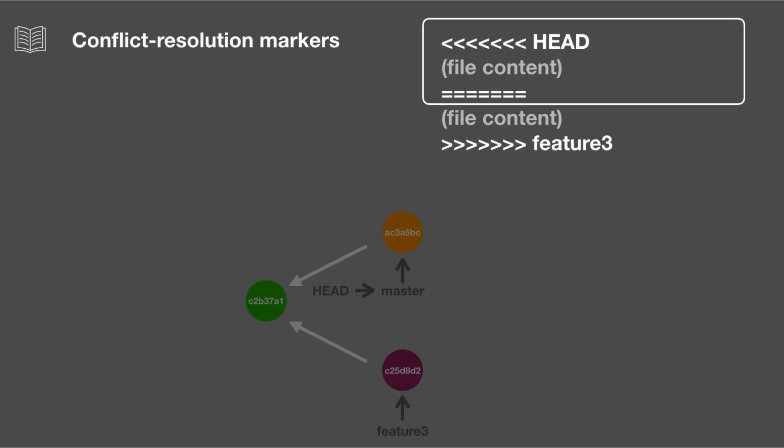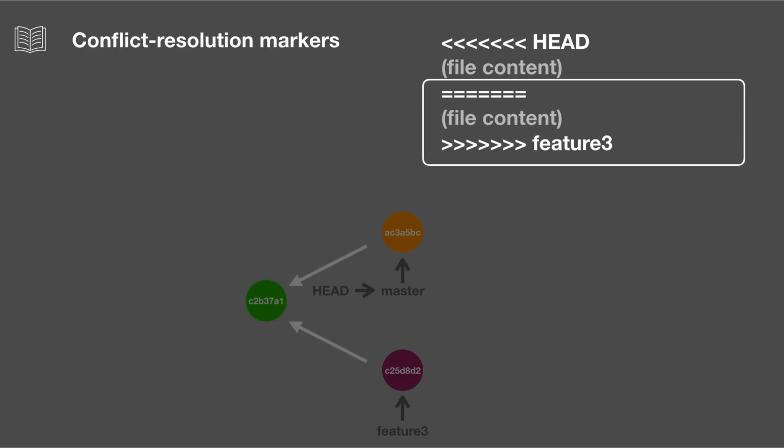On the top of the conflict resolution markers, we're going to have the content that's in the branch we're merging into. And in the bottom markers, we're going to have the content of the branch that we're merging in. And we're going to have to get rid of the conflict resolution markers and decide what content we want to keep. Once we're happy with the content that we've edited, we can add all the changes to the staging area and commit. So let's see all of this in action.